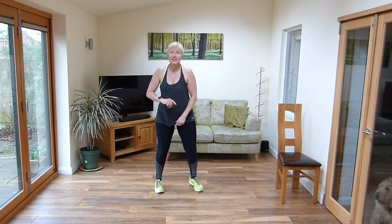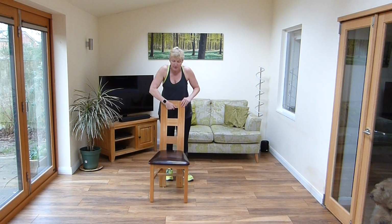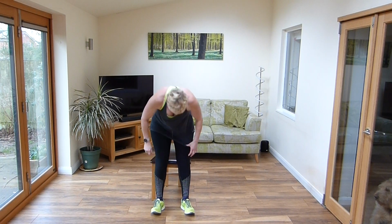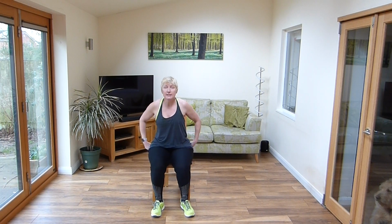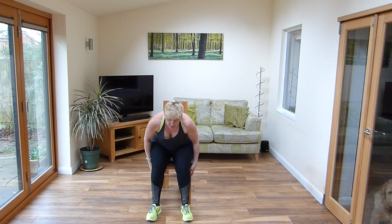Part two. You're going to need a chair, because we're going to do these movements on a chair. We're going to do them sitting down. So down we go. Same as we just did on the standing ones, you're going to do 40 seconds and 20 seconds rest. So I need you to work to the best of your ability, keeping it nice and high or nice and low, whichever you want. Nice sturdy chair.